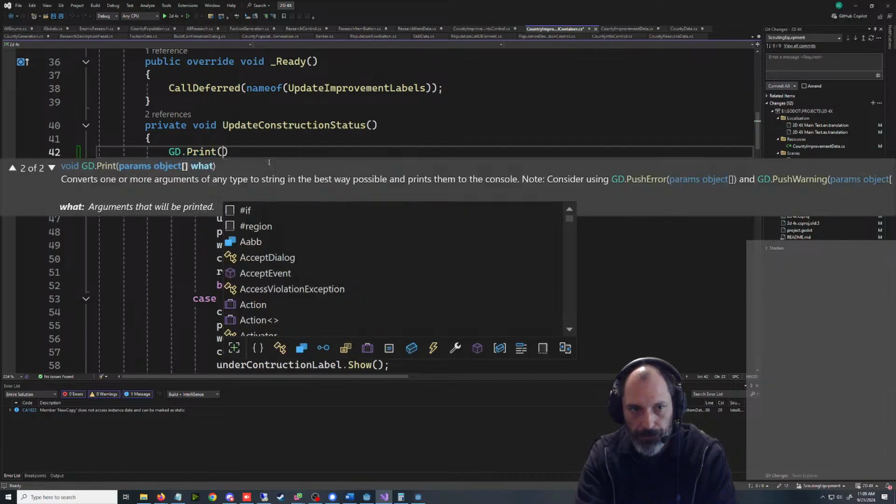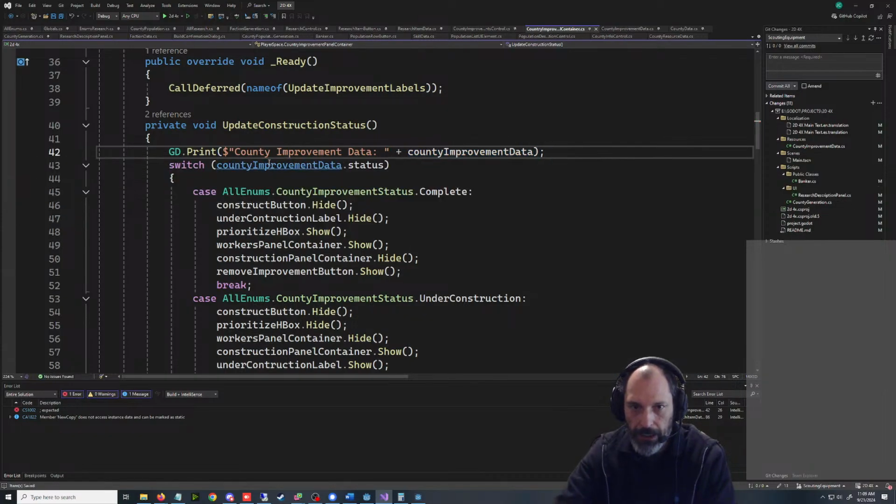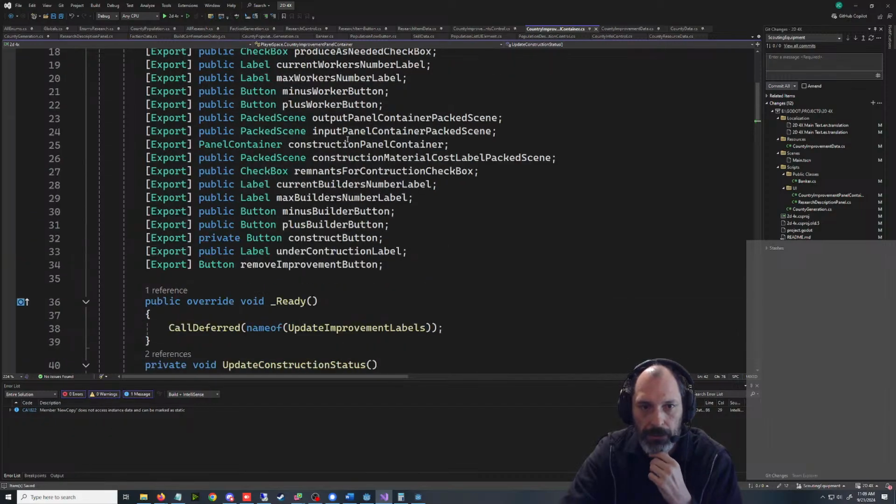GD print. County improvements data. This thing should be assigning. How does this thing work here?